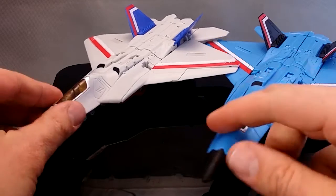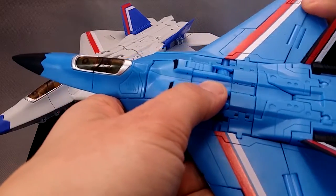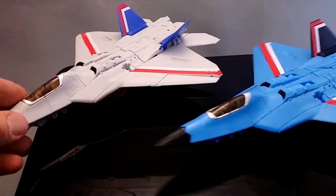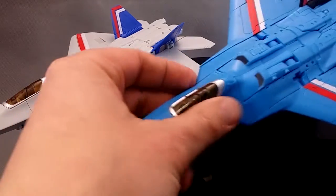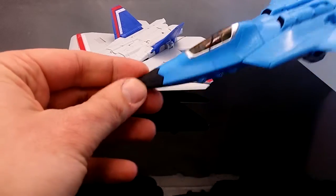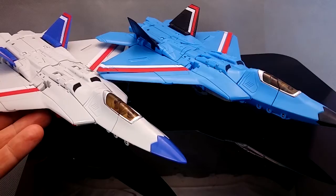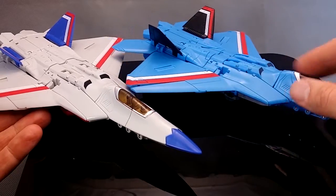Unfortunately, that quality of plastic doesn't carry through all the figures, and I'm starting to think it's got something to do with the way they colour the plastic, or maybe they have to choose a certain grade of plastic to get the colour into it. Because this blue one, Thundercracker, he doesn't feel as nice as Starscream. I also had that problem with Dirge - it felt a little bit wrong. The colour doesn't seem to be exactly right on this Thundercracker either. I think it's too pale - that's just a plastic colour, and it's a little bit disappointing that they couldn't get his colour to be exactly right. The colour on Classics Thundercracker is much deeper, and I also have the Masterpiece version which is much deeper - this is pretty far from that.